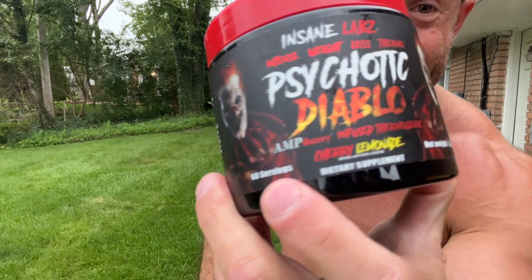Here we go — this is their fat burning powder. I think it's new. Freaking sick tub. You can get it below at NutriCartel.com, discount code GGH15. Let's do the supplement facts. One scoop is listed as 3.6 grams, but a level scoop was actually around five grams, teetering on six. Most people who buy this aren't going to weigh it out. Servings per container: 60 — you're winning with this. This is cherry lemonade flavor and it was freaking good — mixed in a big bottle of water, even sweet in that big bottle.